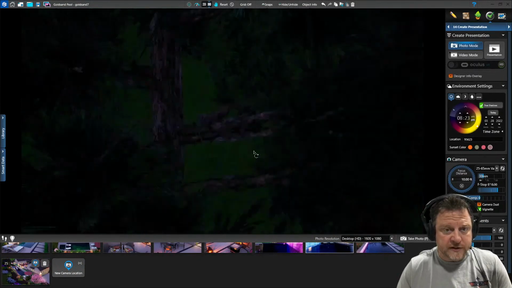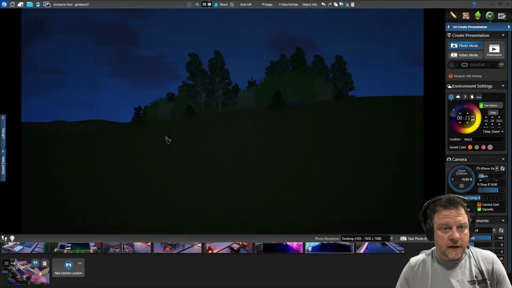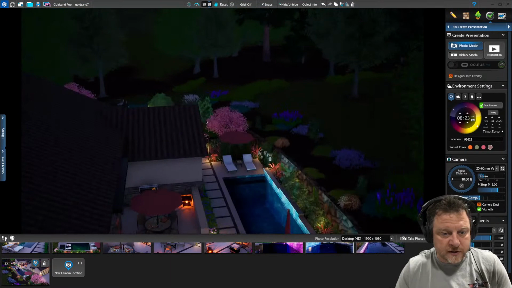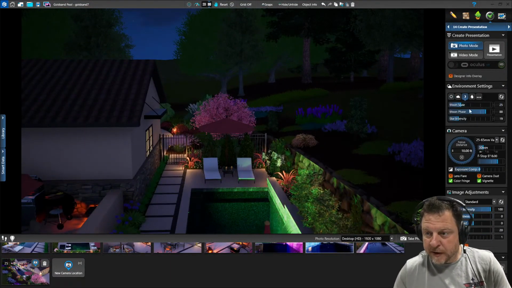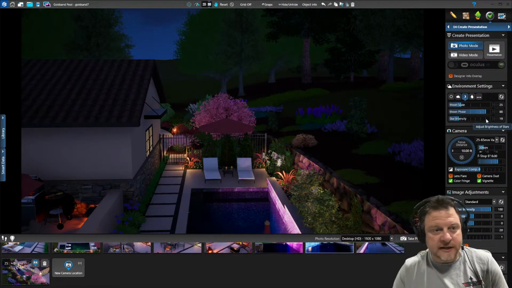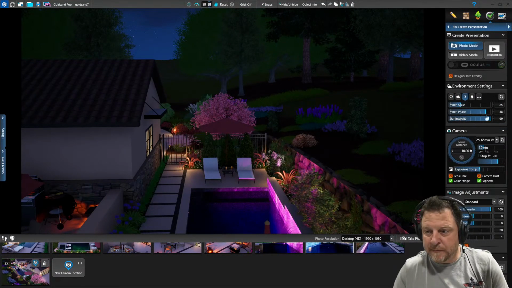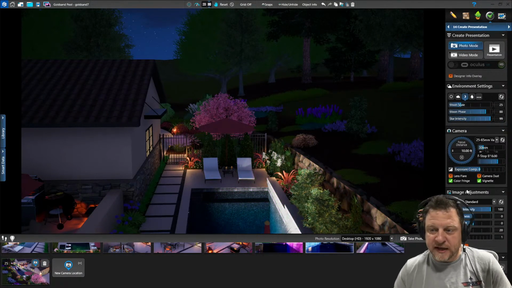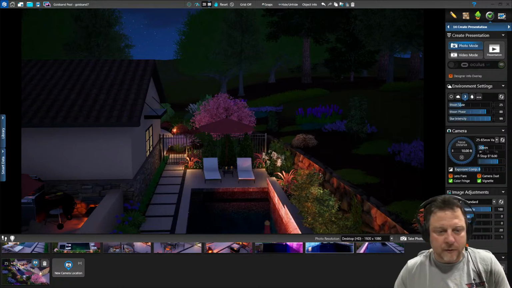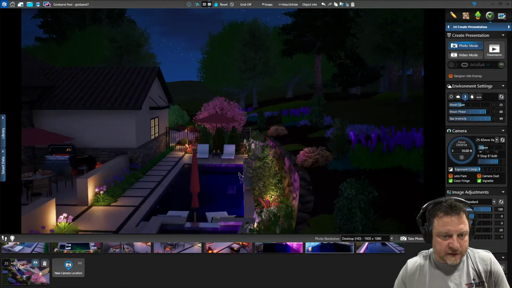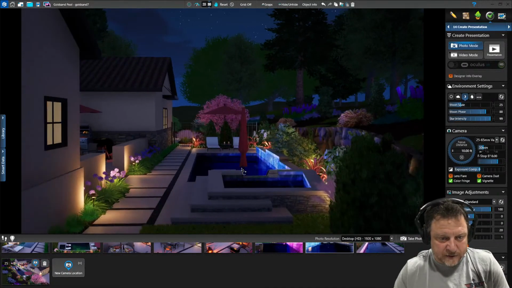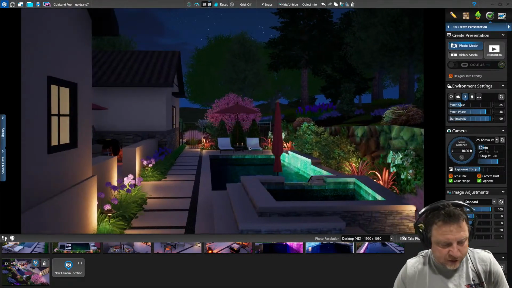And as you can see, it is nighttime. So there are lots of stars in the sky. I can bump up the amount of stars. I can do quite a bit of cool things. Star intensity, I can increase that. I like to bump up the stars. The moon phase, I can change the moon. Basically, I think it's based on time and date almost, or it can be set that way. So actually, the sun and everything can be highly accurate if you position the house properly.